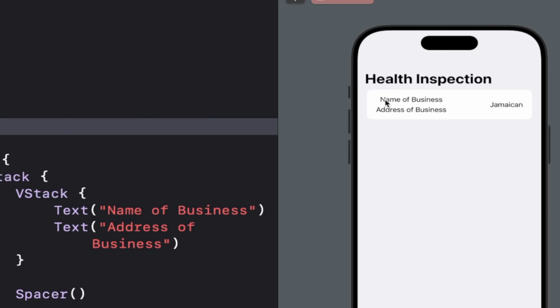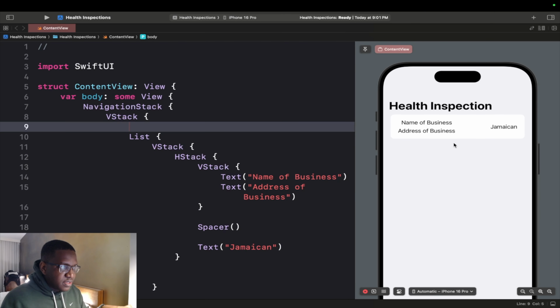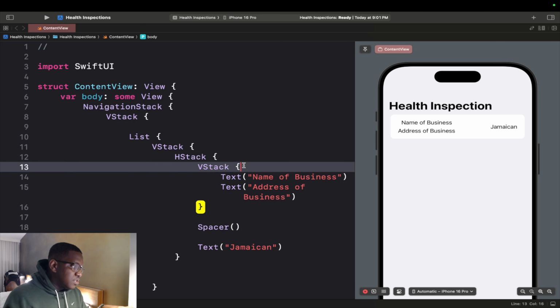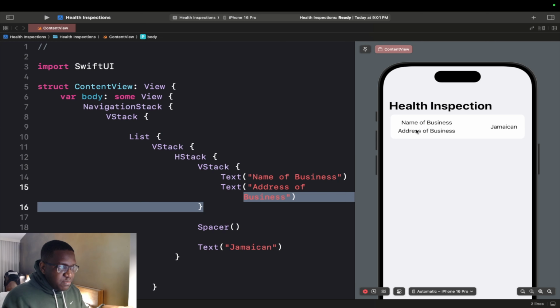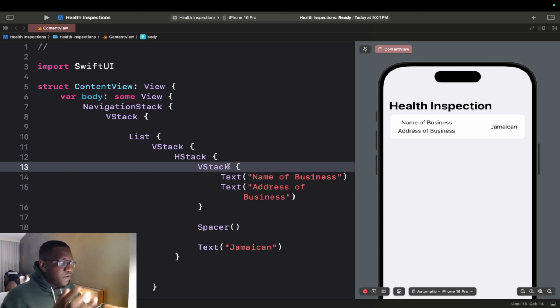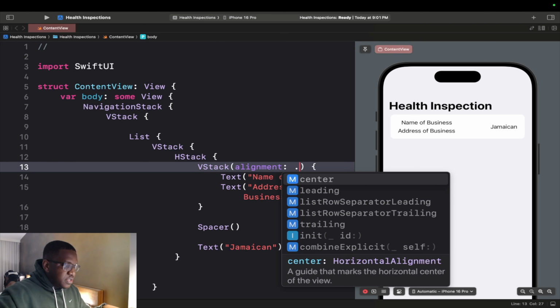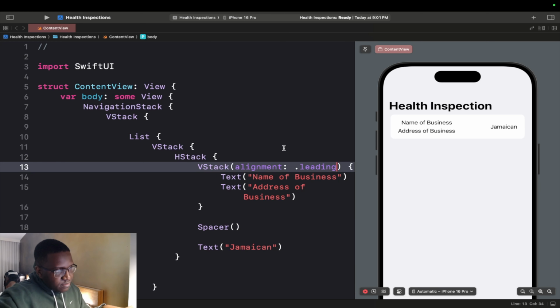And now one thing I'm noticing right off the bat here is that the name and the address right here are not properly aligned. If we can zoom in a bit, you see how the name is far off. Don't really like that, but we can fix that really easy. So the name of business and address of business is pretty much this VStack. So all we have to do is add a parameter to fix the alignment. So we say alignment, we'll just set that to leading. And then you'll see that the preview automatically fixed that.